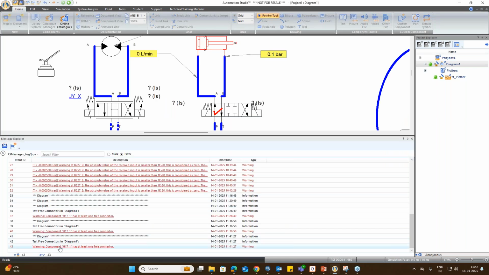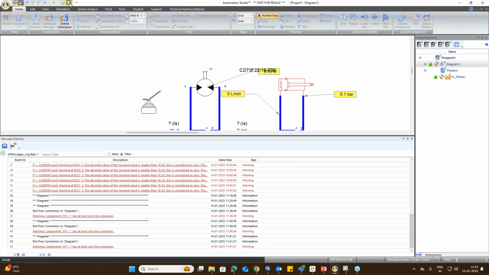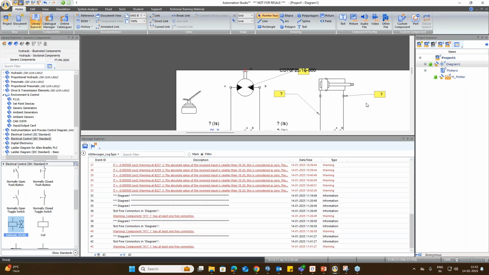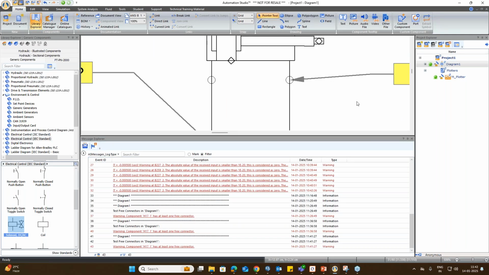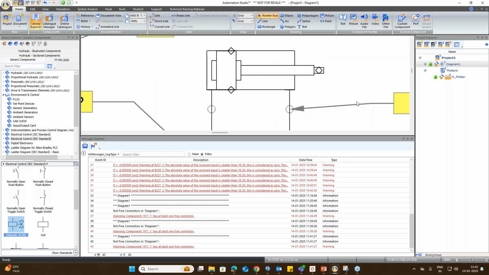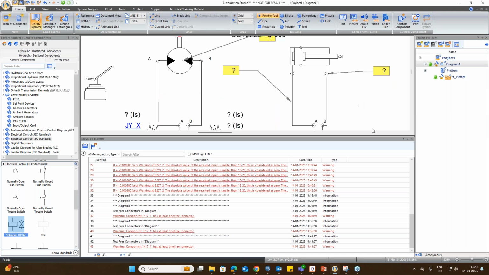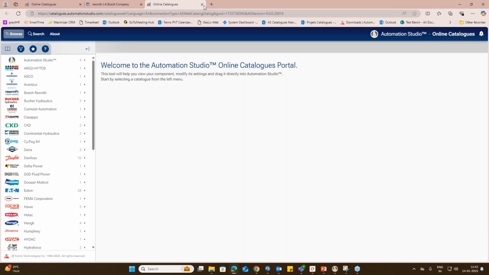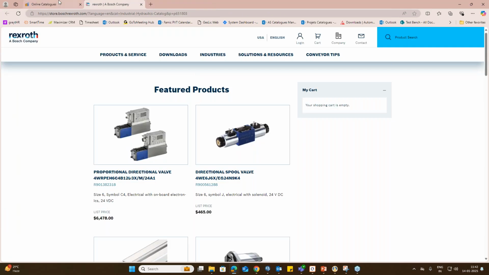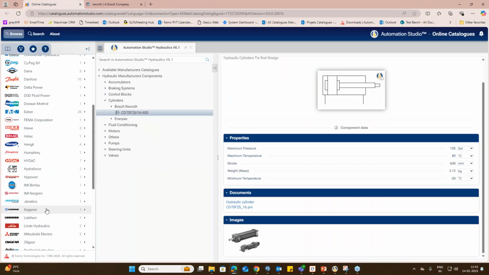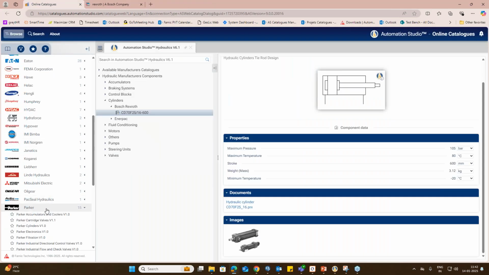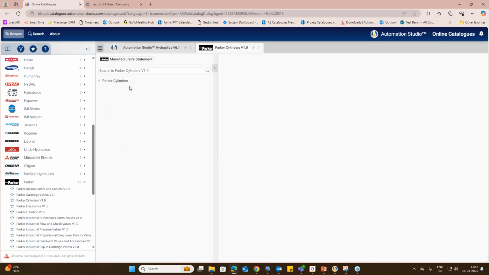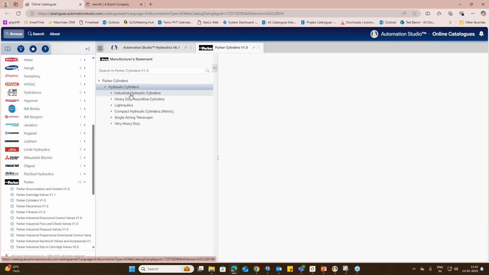There is a free connector. Okay, the product is not connected properly. Okay, maybe I will try to take another component here. Oh, sorry. So you can take another component.